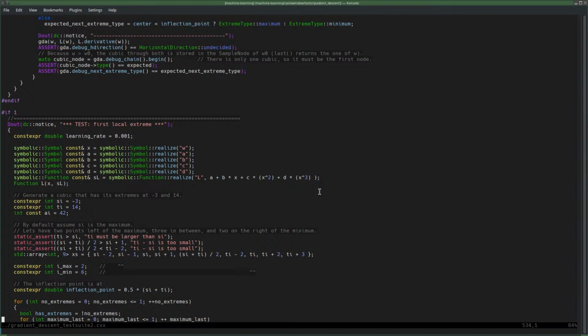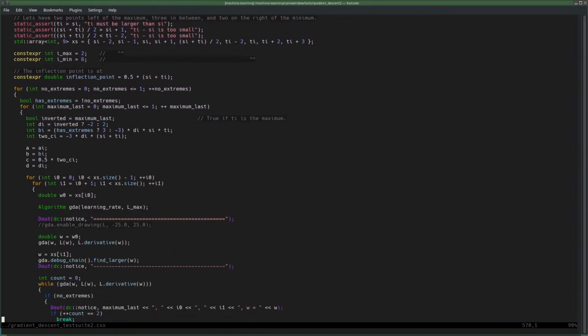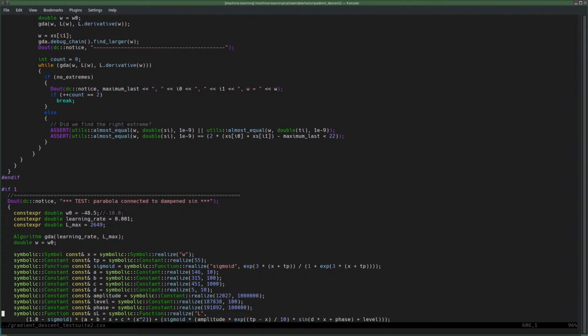There's a lot of stuff. The test suite is not failing. I have no idea why not. So we were looking at this one now, probably connected to a dampened sine.